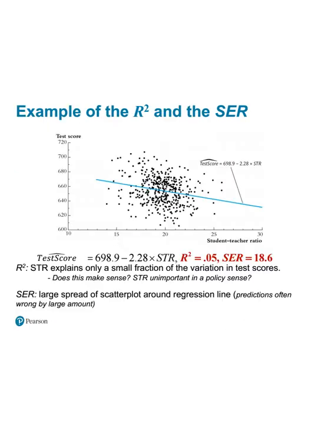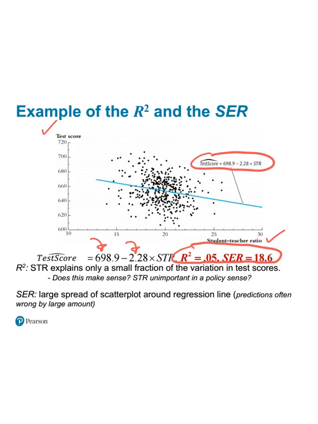All right, so going back to our regular data, we have student-teacher ratio on the horizontal axis. We have our test score on the vertical axis. We've estimated our regression. We've already talked about the estimated intercept and the slope right here. Now let's look at the other output. We have R squared equal to 0.05, and the standard error of the regression is 18.6.